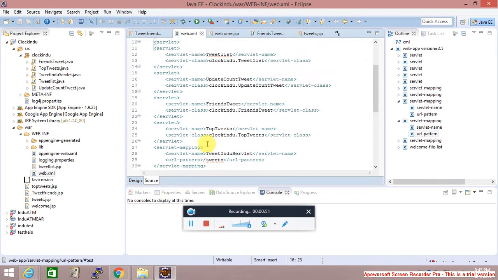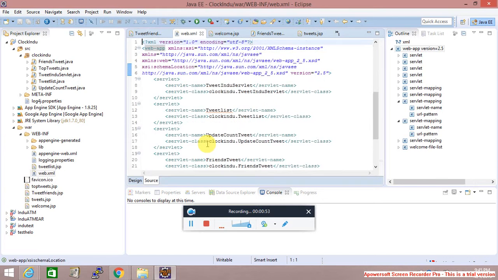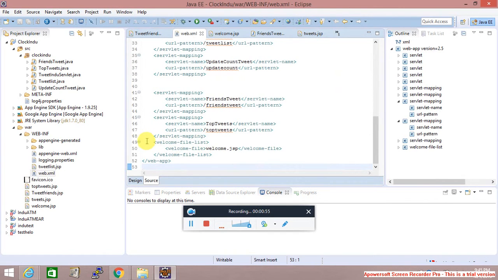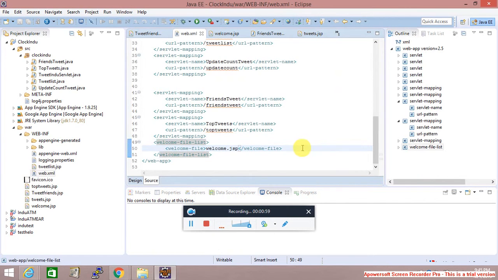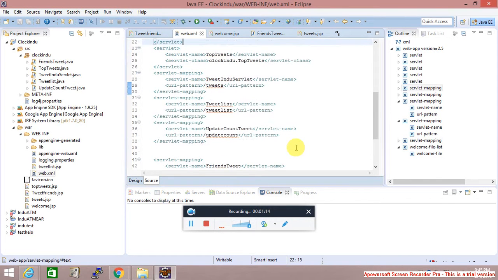This is my code. So in this web.xml, I have specified the first welcome file list as the welcome.jsp page. Because of this, the first page that comes up is the welcome.jsp page that is displayed to the user. And then I have all the servlets that I've written, the friends tweet, the top tweets.